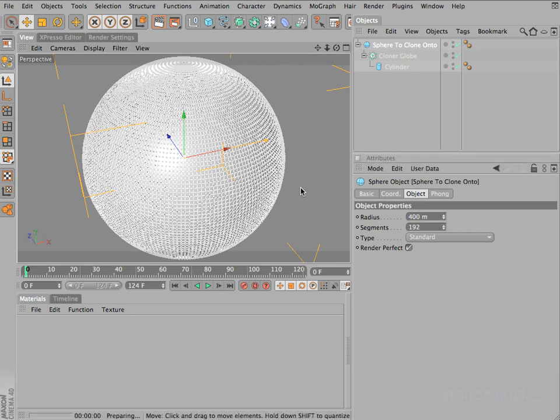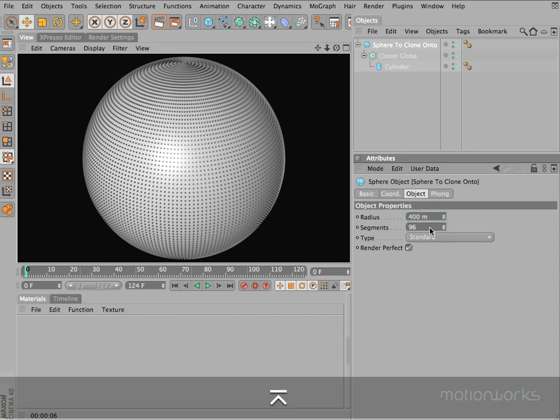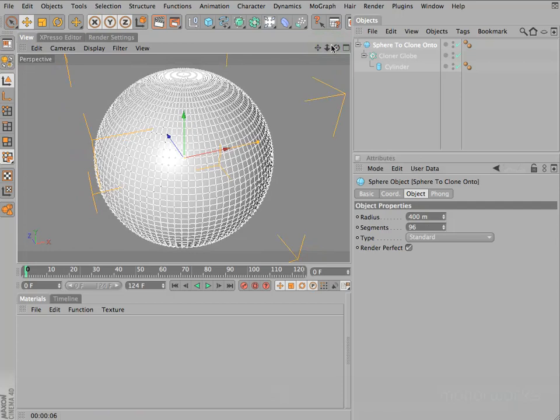Let's just hit render. Okay, and now it's calculating. It shouldn't take too long, but you can see that we have quite a lot of cylinders created in the scene. If we'd have left these at 36 segments on rotation each, then you can imagine the amount of polygons we had would be coming up into the hundreds of thousands already, and this is just the first object that we're making. I don't actually think 192 segments is going to be high enough, but just for a moment I'm going to put divided by 2 just to reduce that down so we can see what we're doing and we get our results a little bit quicker.